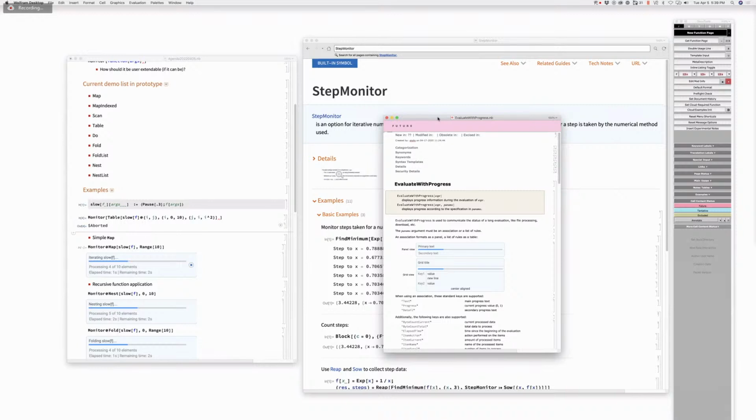So the issue there is that you're munging unevaluated code. When you give monitor, you want the user function to munge the unevaluated code to essentially rewrite the code to add evaluate with progress in the appropriate way, correct? Well, that's not necessary. The easiest way is to write your function with progress in mind, which would just be there doing nothing. And then you just specify, by the way, when I'm wrapped with monitor, the variable progress is the one you want to look at. Okay, that's easier.